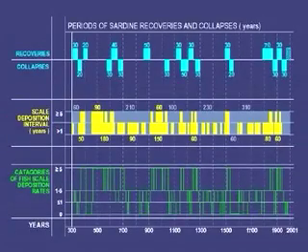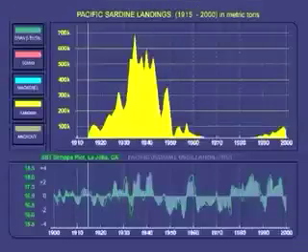What this graph doesn't show is the most recent recovery of California sardines, which began in the late 1970s. In 1999, scientists declared the Pacific sardine to be officially recovered. They estimated spawning biomass at more than 1 million metric tons. Further, they found the current recovery not unlike those of the past in its rate or magnitude.